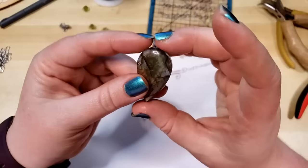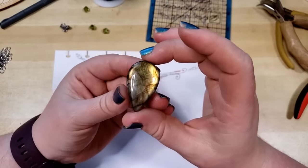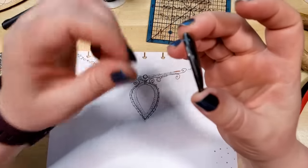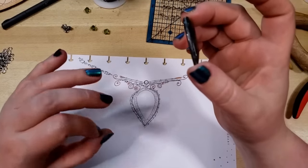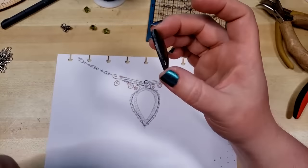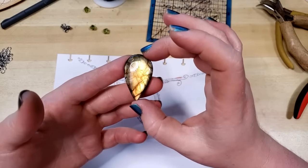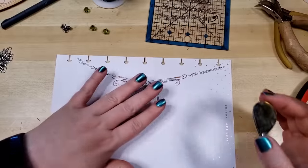So we are beginning with one of the labradorite cabochons that we sell on our website, Back to Earth Creations. Shameless self-promotion. And we have added a groove to it. I'm sure that you can modify this, and I'll explain to you how as we go, to not need a groove. There are ways of going about doing that, but I just absolutely love our groovy cabs, and with this design, I think it will lend itself really nicely to years and years and years of long wear and tear and use on this piece.